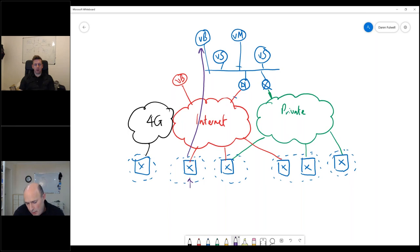The first thing that those devices need to do is be able to hit that vBond. That's the key. So when you say that vBond, is it always the Cisco one on the internet? Well, it doesn't have to be. You don't have to push it to that one first. All that one's really doing is diverting the appropriate vEdges back to your corporate one. So if you're on a private network, you can force it to just go straight to your private-only one at the top that you've driven. Right, okay, I got exactly that.